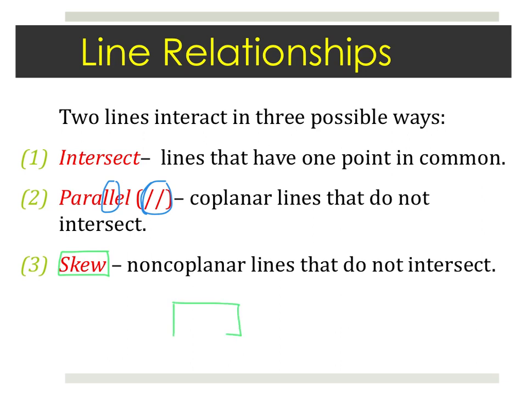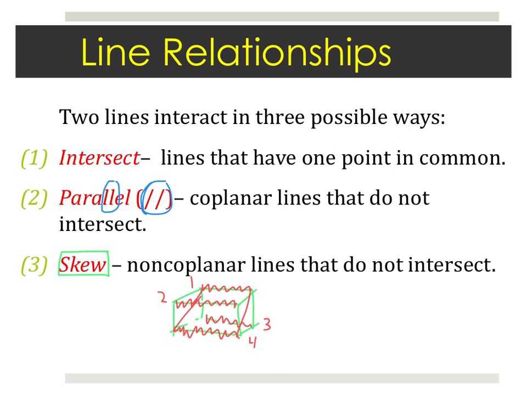So really quickly, if I was to draw, let's say, our classroom to show you what I mean by skew lines or parallel lines, because this is actually kind of a common thing that you're going to have to find. This line is parallel to this line, it's parallel to this line, and it's parallel to this line. So let me number these 1, 2, 3, and 4. So 3 and 4, let's say, are on the same plane. It's the floor of our classroom. It's one edge and the other edge. 1 and 4, 1 is on the ceiling and 4 is on the floor. Now those are coplanar because I could connect them with a plane. That plane's not drawn in the picture, but a plane does exist that would connect those two.